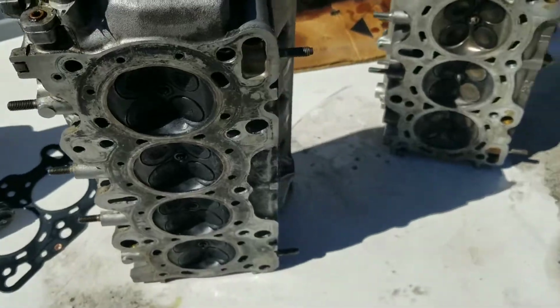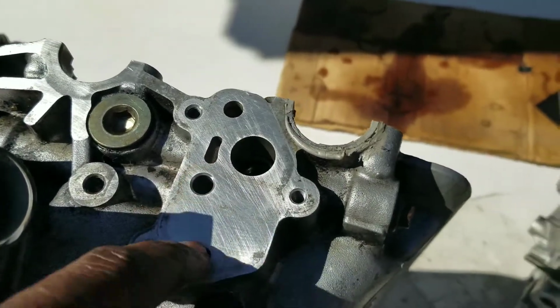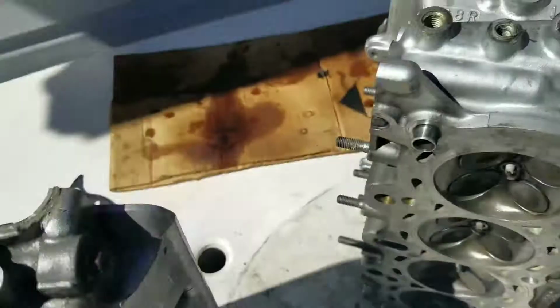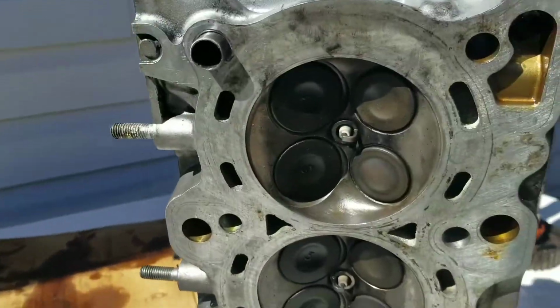Alright, so this is the next day. I already went and picked up the head that I needed yesterday. It's right here on the bench behind me. So I'm going to show you what's going on with that and what I have planned for my Civic. What I have here are two different heads. As you can see, this one is for VTEC. This is where the VTEC solenoid goes. This one clearly has no VTEC solenoid. You're probably wondering what I'm doing with these. These two actually have the exact same intake and exhaust valves.